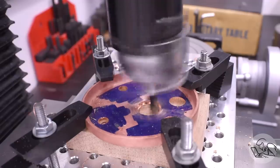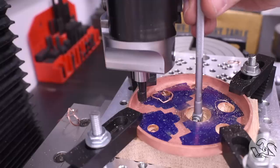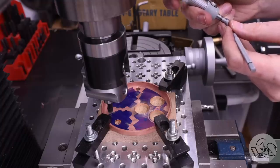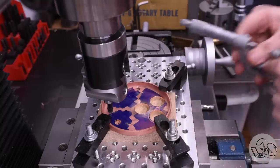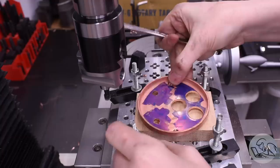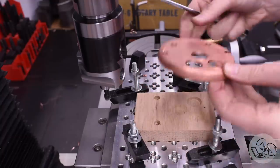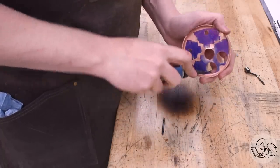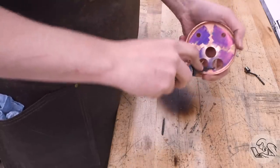A lot of people asked me in previous videos in this series why I was taking so much care to make these parts accurately, because, you know, boiler parts are all hammer formed and you're kind of hammering everything together in the end anyway. And I think that's misguided because the number one thing that you're trying to do with boiler making is maximize the odds of success of the silver soldering at the end, because that is where all failed boiler attempts fail. It's the silver soldering. Nobody fails at building a boiler because they weren't able to machine some part. Boiler builds fail because the silver soldering at the end fails. So everything that we're doing here is to make the silver soldering as easy as possible.